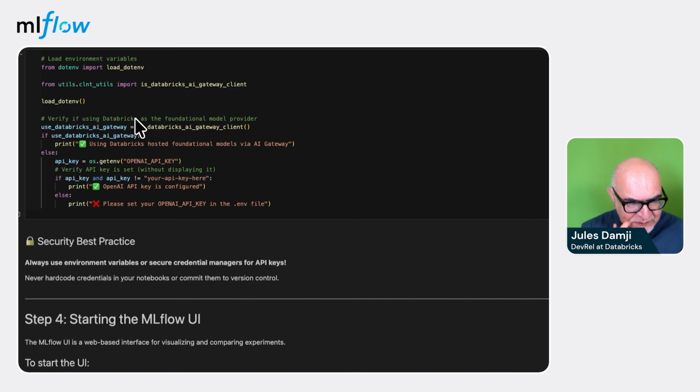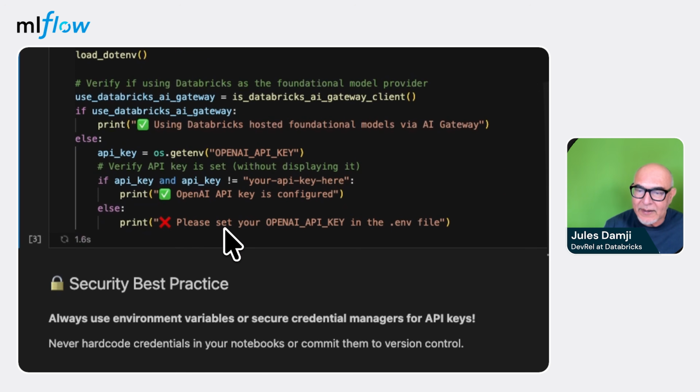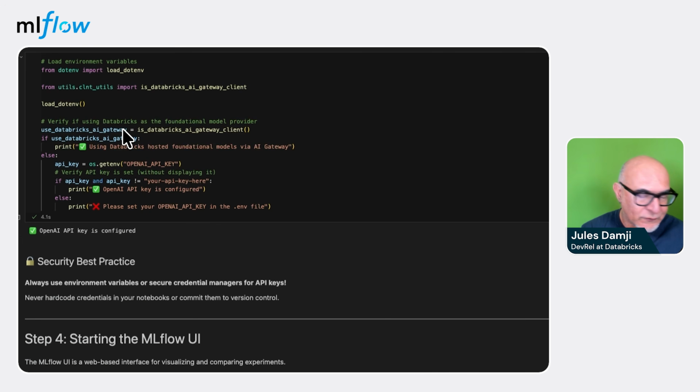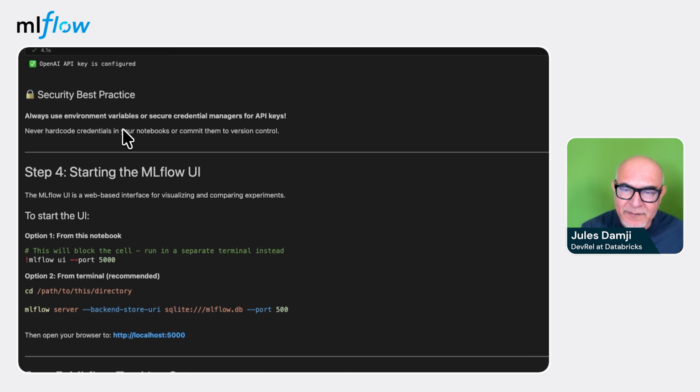What I've done is, because I'm using both the Databricks foundation models through the gateway, I have an ability to toggle back and forth. If my OpenAI token usage is increasing and I'm burning a lot of money, I can always switch to using Databricks because it's free for me. I work for Databricks, so I have the ability to toggle between that. But you don't have to. You can just use your OpenAI keys. The way the tutorials are set up is that you can use either of those for your own benefit, whichever suits you. So this now tells me I'm using the OpenAI keys because that's how they are configured. And this is actually a recommended practice, that you use a .env file to do that.